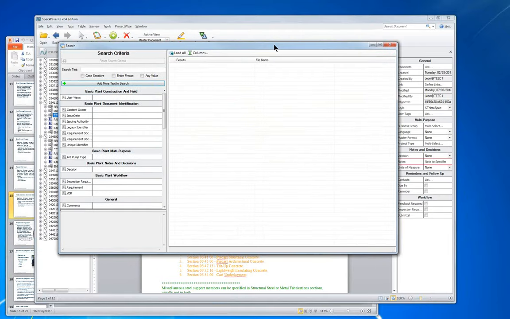And once you're working in a multi-document environment, what really comes into play is the advanced search. In search, you can search by text as you traditionally would, but you can also search by any of the tags that were used for multi-purposing or the spec-driven process. So if you want to find everything that was related to welding, or you want to find all of your inspection requirements across multiple documents, you can really do that here.